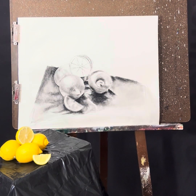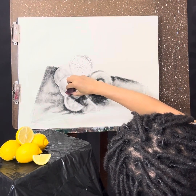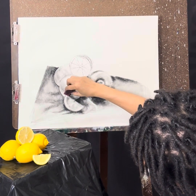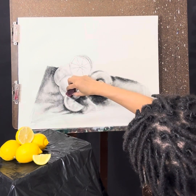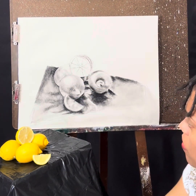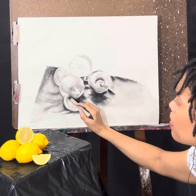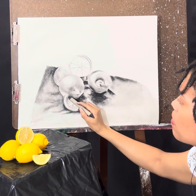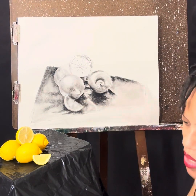Now there's an interesting point. Okay, so there's lightness here. And then the darkness is in that wedge. So this goes away. Now, beautiful. So in those ambiguous areas, the light and dark may interchange. So that is part of this lemon now and not the back lemon. And I need a little piece of charcoal. I need a little edge there.